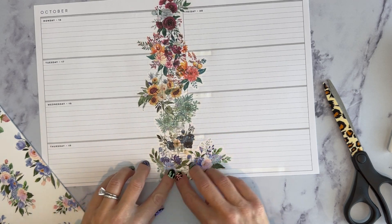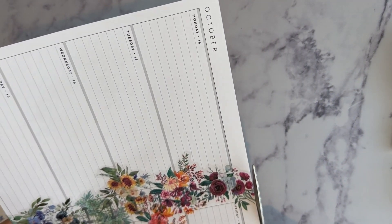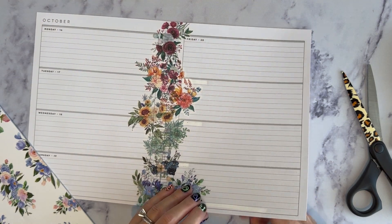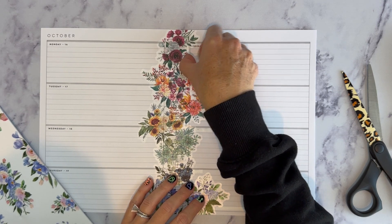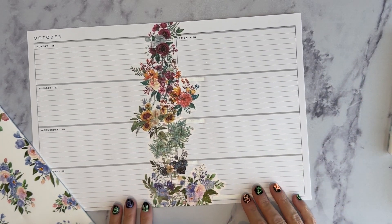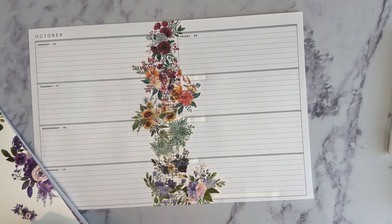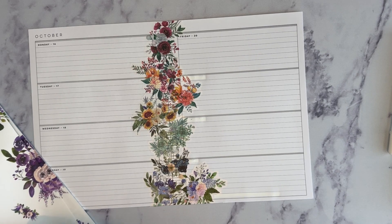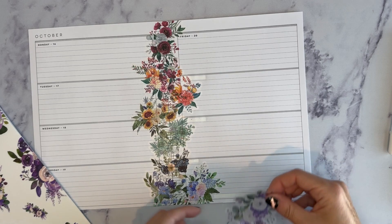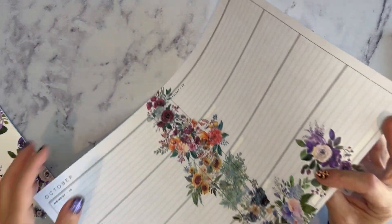So like I mentioned, this planner is my work planner. It's actually not even a planner that I keep. All of my other planners I keep so that I can look back on them. But since this one is strictly just a list of to-dos for work, it's not something that I really need to look back on to remember, so this planner does just get tossed at the end of the month. And so when I'm thinking about decorating it — which is another reason I don't usually film these videos — because I'm not keeping it, yes, I want it to be pretty when I'm using it during the week, and that's why I do decorate it to begin with. But I don't decorate it in such a way that I try and make it as pretty as it can be, if that makes any sense.